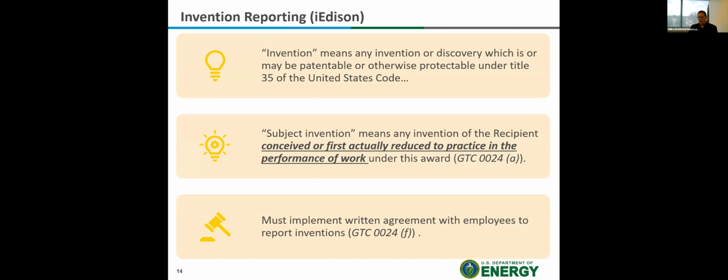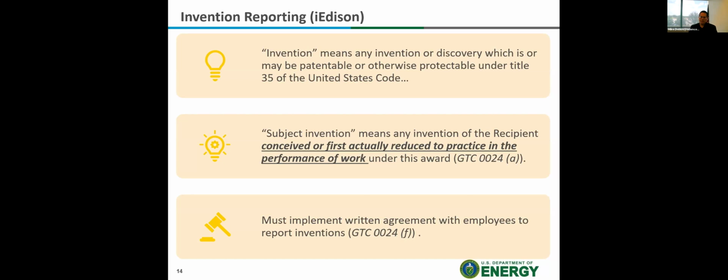If you talk with your patent counsel about what is patentable, especially with regards to software inventions, you're probably not going to get a good answer. So I would say err on the side of reporting. If it's not patentable, you probably don't really care about those patent rights anyway. You're not really losing anything. If it is a valuable invention, failure to report those inventions, the government can seek forfeiture of title on those. So inventions are very broad, anything that may be patentable.